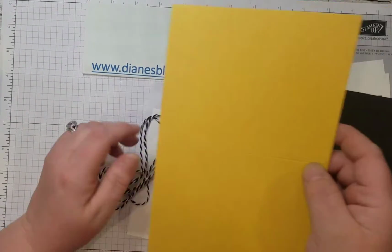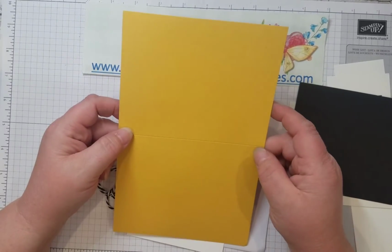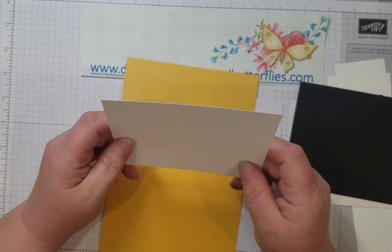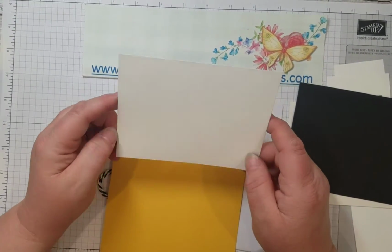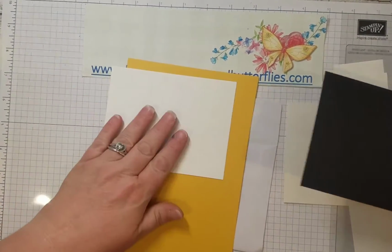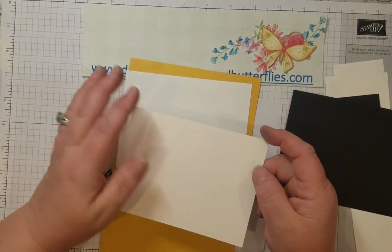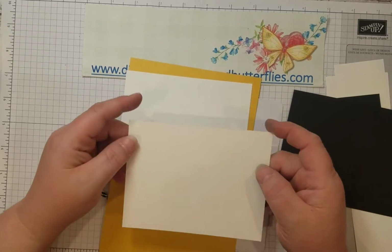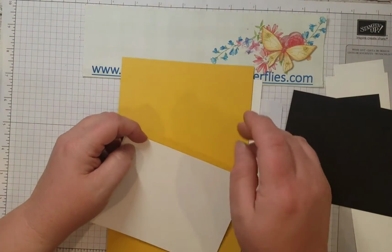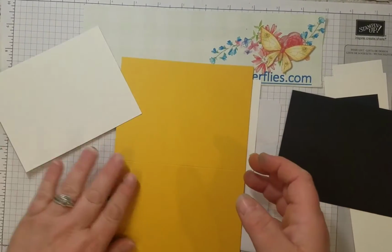Then you have the card base, which is 8 1/2 by 5 1/2. Score this in the landscape at 4 1/4. And then I also cut another piece of the basic white cardstock that is 4 inches by 5 1/4. Now on mine I do happen to have some shimmery white cardstock left, and I really wanted that to be on the front, so that's what I actually cut for the front, and then this one was for the inside for a sentiment and any kind of images. But this is the piece that we will actually do the smooshing technique on.